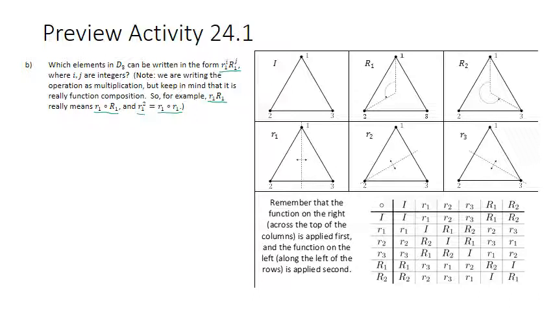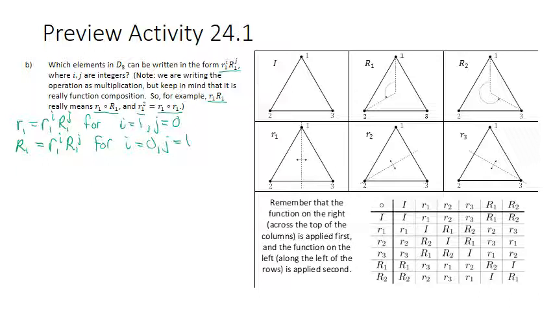So I think it's obvious that little r1 equals little r1 to the i, big R1 to the j, for i equals 1 and j equals 0. So if I do any of these symmetries to the 0, that just gives me the identity. And then obviously the same way for big R1, that'll give me i equals 0 and j equals 1. But what about the others?